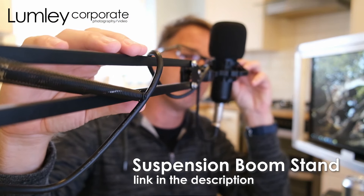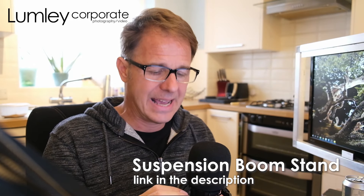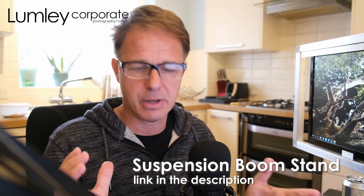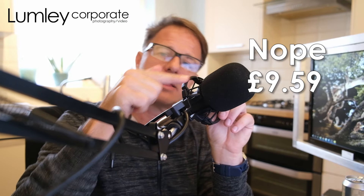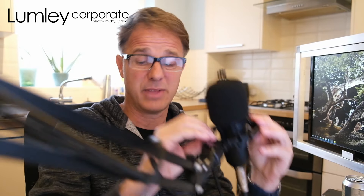Another awesome thing that I would recommend is get yourself one of these — a simple mic boom stand, also ordered off eBay. It was, I think, 11 pounds. You might want to know about this gadget over here — this is essentially to suspend the mic and stop shock going in, but it is really so stiff that I'm pretty sure you hear shock anyway. But it looks very pretty, doesn't it?